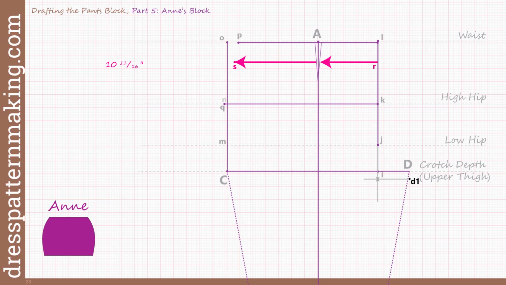Now, if I try and draw a side seam using the current side seam points from P at the waist to C at the hip, I do not get a good result at all. I can't make that into a good side seam curve. Now, it would work if I could ignore point M, but we don't really want to do that, and there's some other things we can do to get better shape.